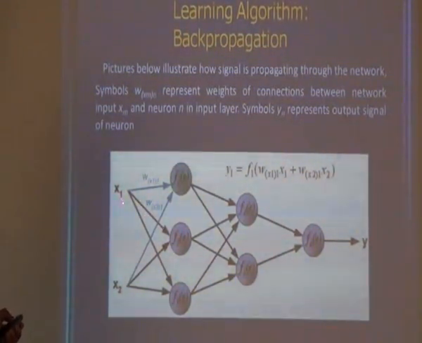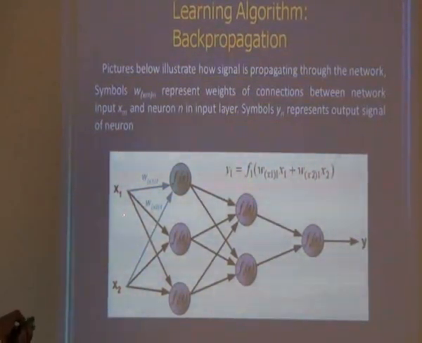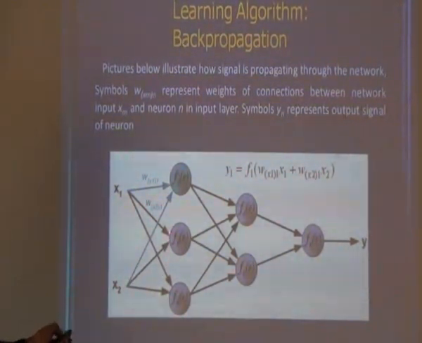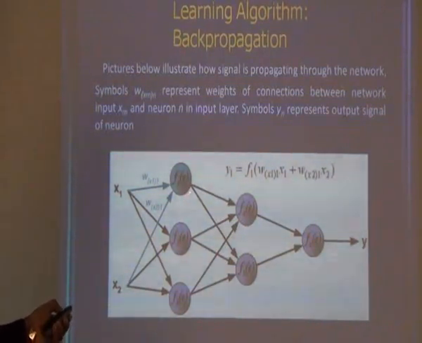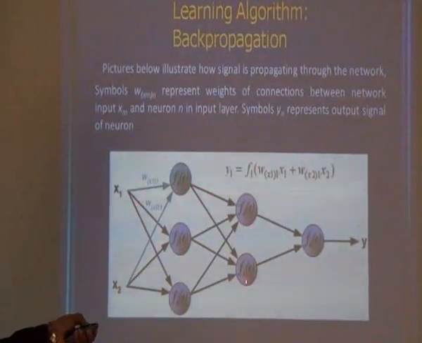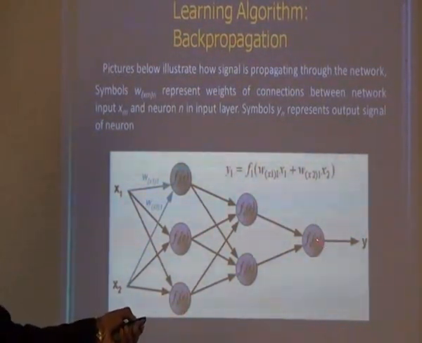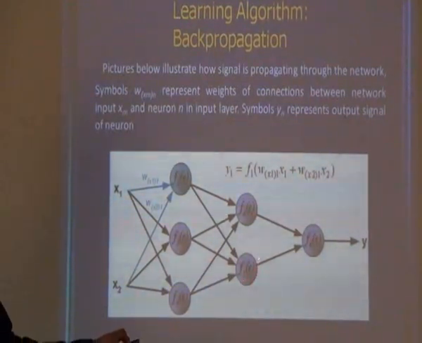Now look at each neuron. The input is given to all 3 neurons in the first layer. x1 is given to f1, f2 as well as f3. Then x2 is given to f1, f2, f3. The same way, the output y1 is given to f4 as well as f5. y2 is given to f4, f5. y3 is given to f4, f5. Here y4 is given to f6, and y5 is given to f6 and gives our final output.